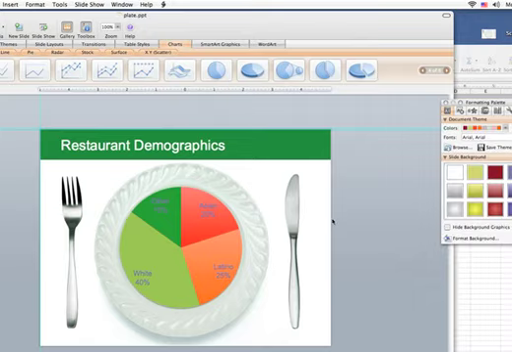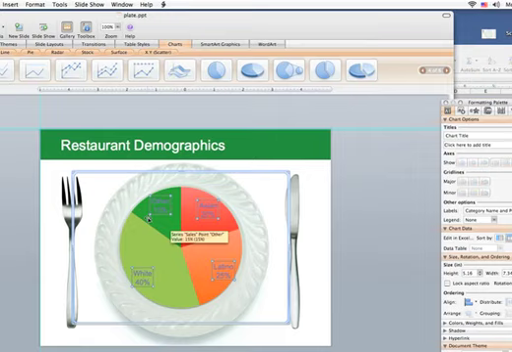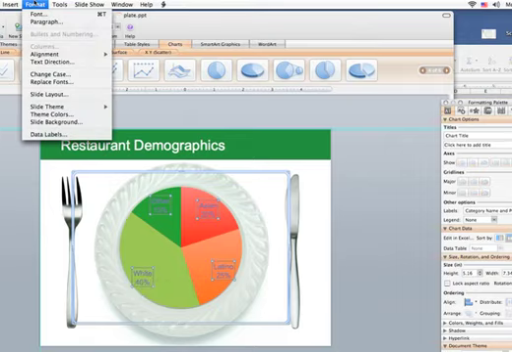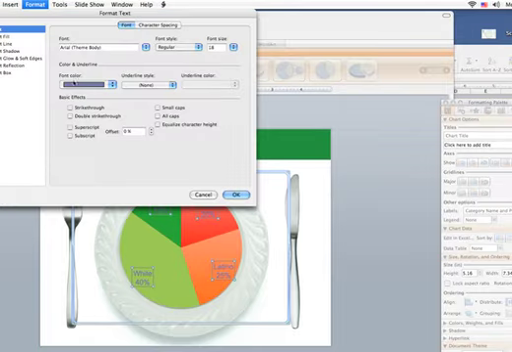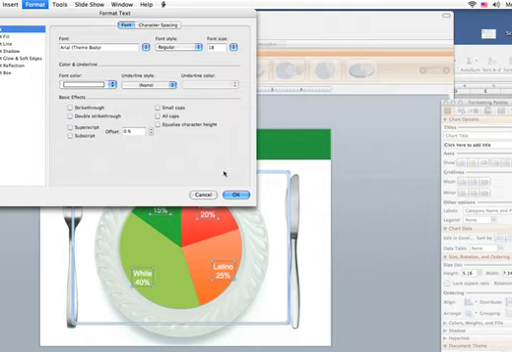The only problem is, I've got a couple of pie slices where you can't really read the labels that are on them. So I want to, first I highlight the whole pie chart. And as you can see, my labels have a blue bounding box around them. And that means that you can go ahead at this point and change the color of the type. So with that selected, I'm going to go to Format, scroll down to Font, and right now it's that purply color. I'm going to change that to white. And that's good.